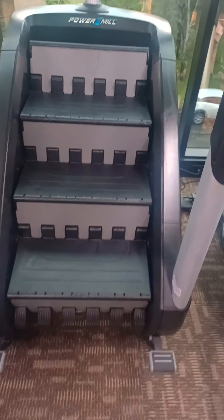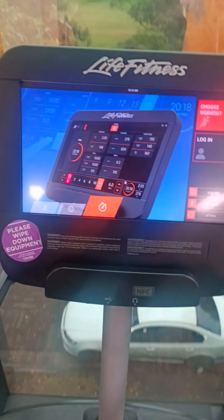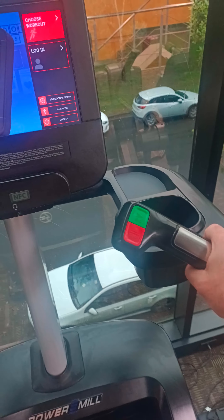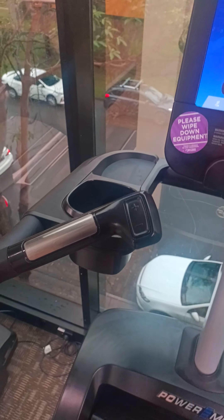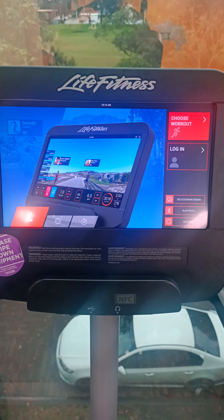We've got some little foot pedals so that you can step up, because it is a bit of a step to get up to that first one. Make sure you use the handles going up. This being a Life Fitness one, we've got a Start-Stop button on our right little control stick, our little heart rate monitors here — these silver pads if we hang on to them. And on the left-hand side, we've got our Plus-Minus for our speed. You can still take care of all of that on our screen, but we've also got it here.